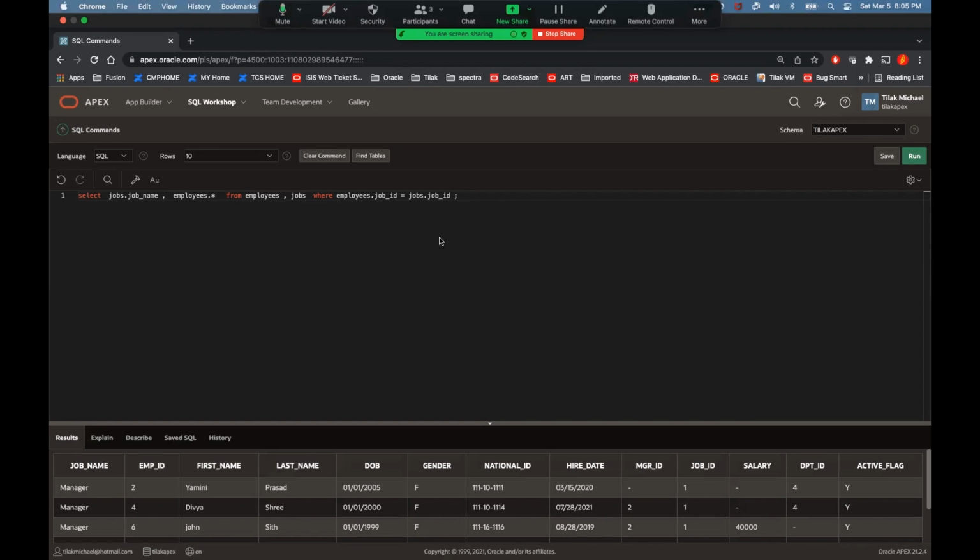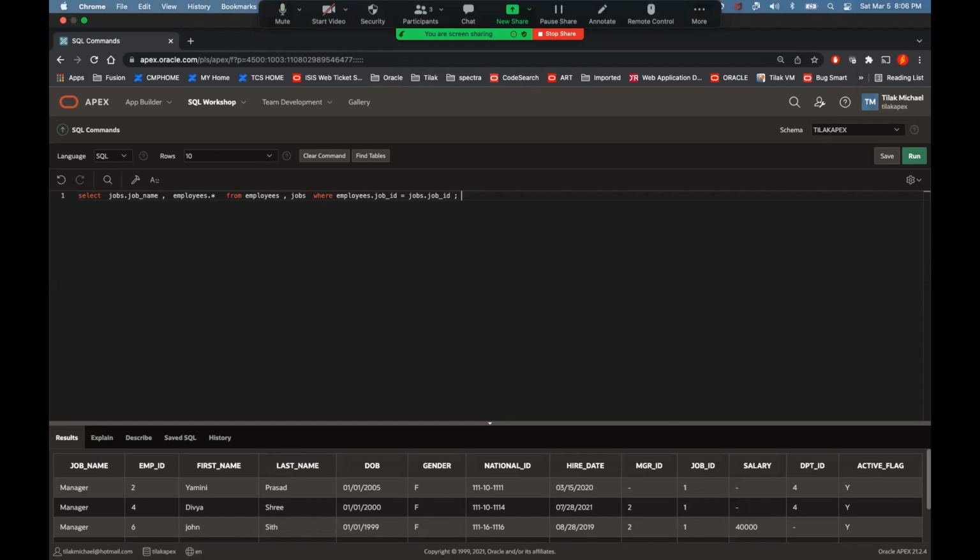So what we are doing here is connecting the jobs table using job ID, because that is the connector. That job ID says what job the employee is in. We are taking the job ID, which is in the employee table also. That is where the relation is made. So we are saying the employee job ID is equal to the job ID, and that is how we get the job name.